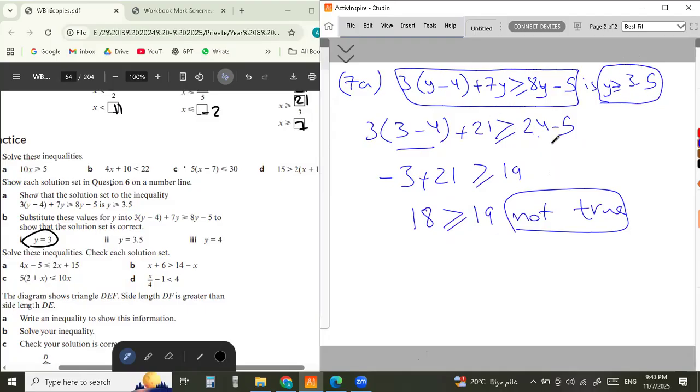So when they gave me that y is 3, aha, mister, it did not work. Yes, so the solution y is greater than or equal to 3.5 is correct. When I tried less than 3.5, it did not work. It showed me that 18 is greater than 19. What? That doesn't make any sense. That's not correct. All right, then let's try when y is 3.5. It must be what? True. This must make the statement true. Then I told you here the solution is y is greater than or equal to 3.5. So let's see. This should work.